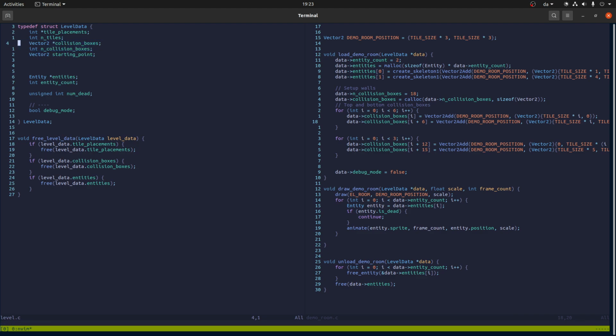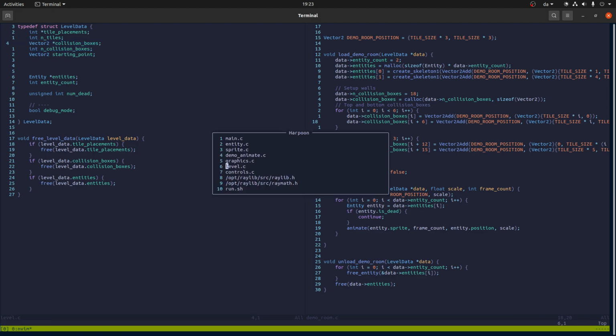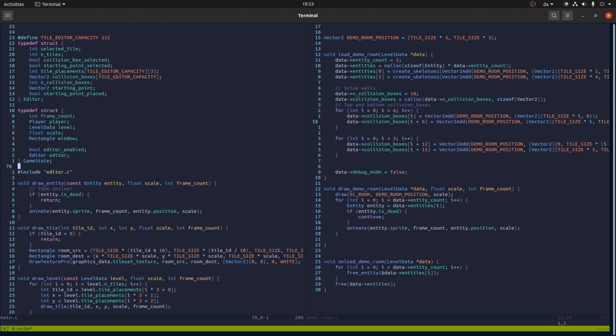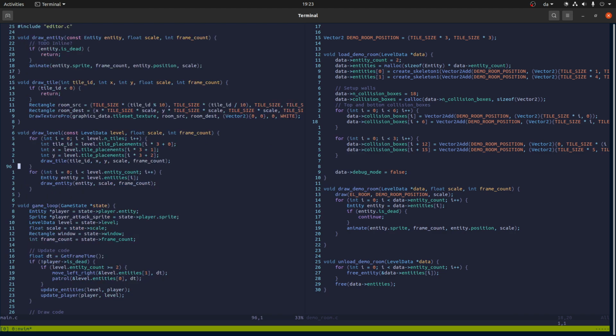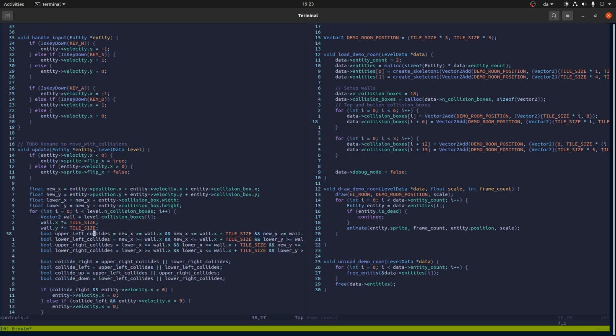Collision boxes. There's this tile size. I think it's because I changed the way the collision works. So let's go into controls. And yeah, we shouldn't have tile size here, so I'm going to remove that. Tile size times something, that's going to be replaced.